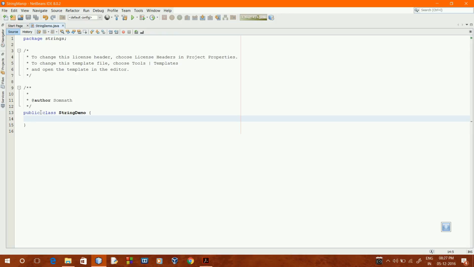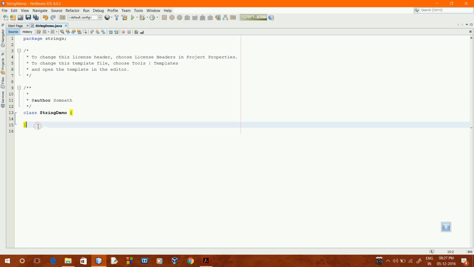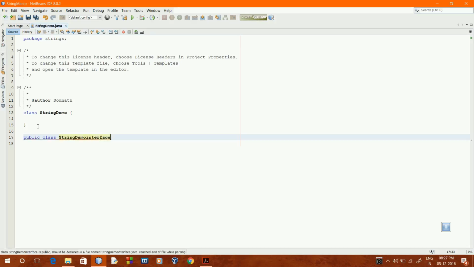So as we followed, the first class is our class which we work into, and the other class where we are going to work is our interface, kind of like a place which will be interacting with the user. Okay, so public class string demo interface, right?